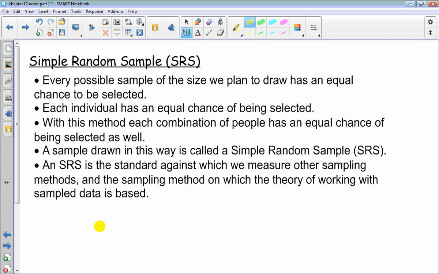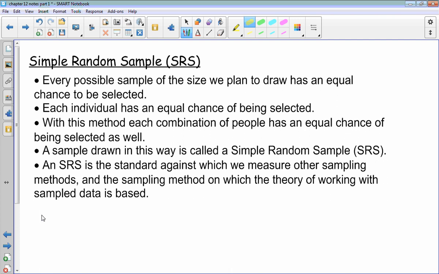The number one type of sampling is called a simple random sample, SRS. I know it's going to be one of the definitions on your classwork. But it's simple, and I will abbreviate it SRS all the time, just because simple random sample is really hard to write out. They mean the same thing. But a simple random sample has the following criteria.